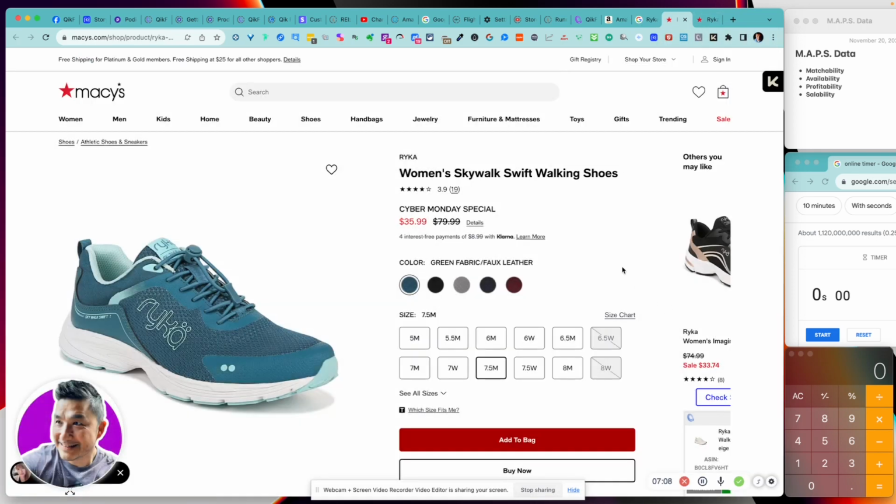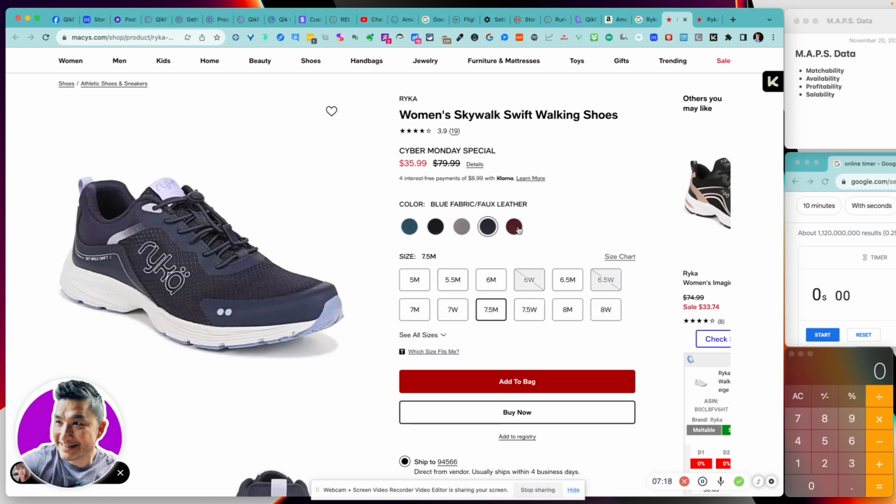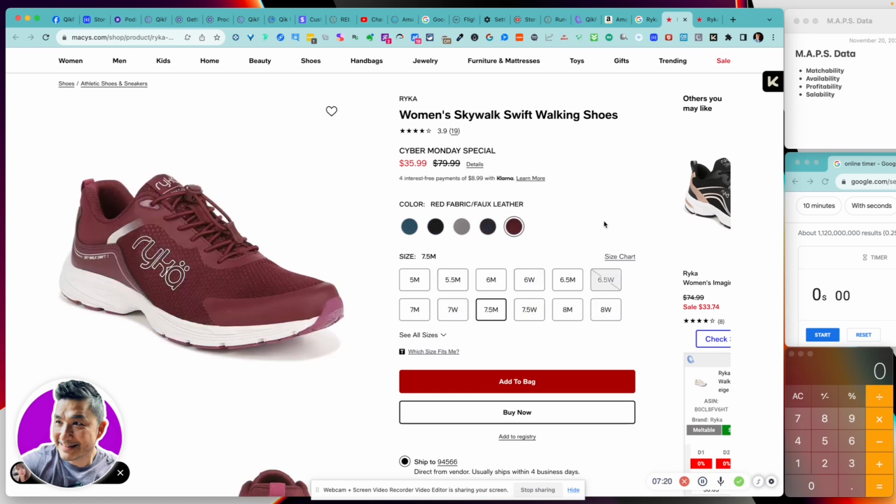And Macy's actually has all five colors of these shoes on sale at the same price. As we go through them, you can see there are a lot of variations available at the same price. And I have checked that right now at Macy's we can get 15% cash back.